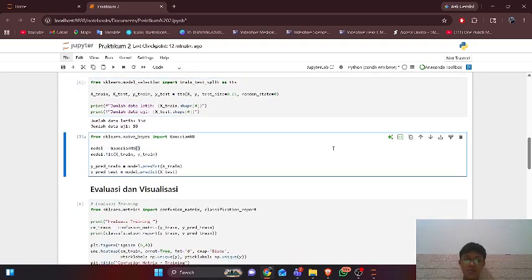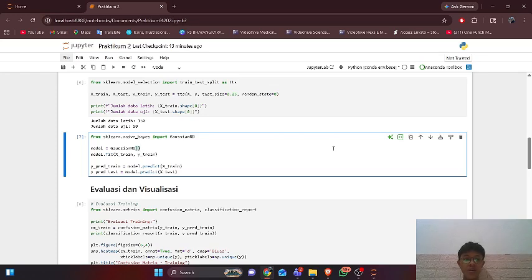Okay, cell number 7 is model training with Gaussian naive Bayes. We initialize and train our classifier. We import GaussianNB from the sklearn.naive_bayes module. We select the Gaussian variant because our dataset consists heavily of continuous numerical variables, such as body mass, fat percentage, and physiological change, which are assumed to follow a normal distribution.